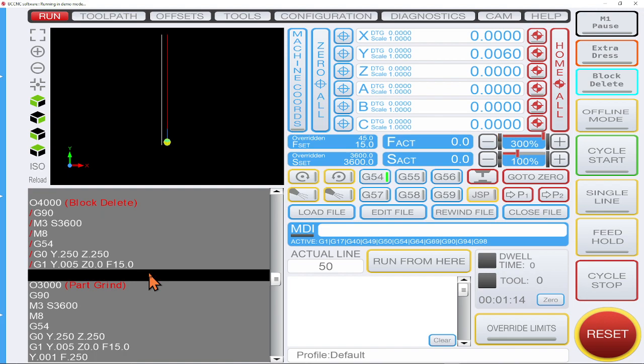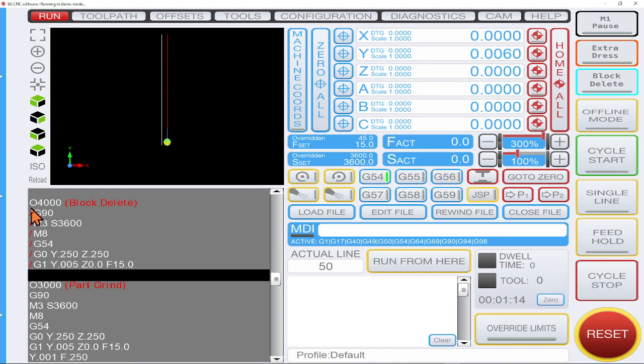So I'm not sure what you're trying to accomplish with your block delete, but with this setup right here, if you had your normal version of part that would run this grind, and then you had a part that had, say, a small flat or something somewhere that you needed, and that was the part B, you could add this block here.